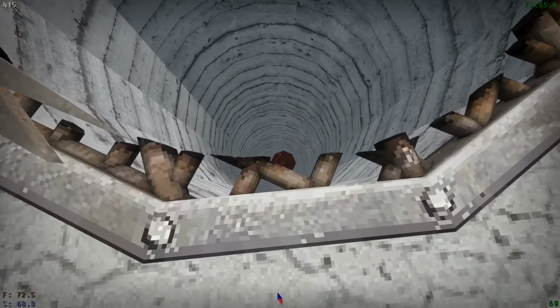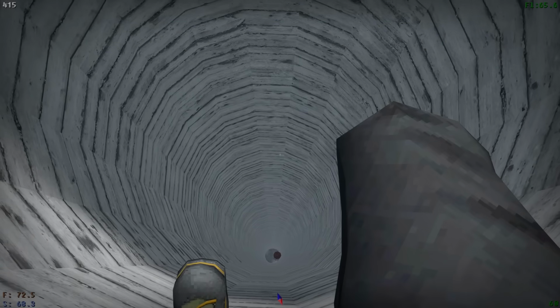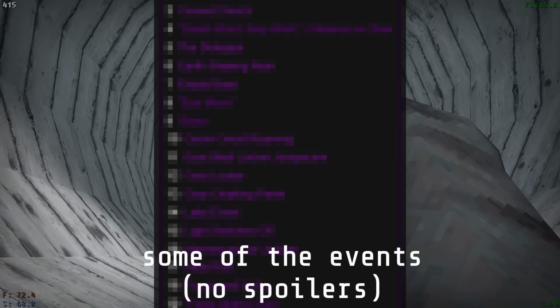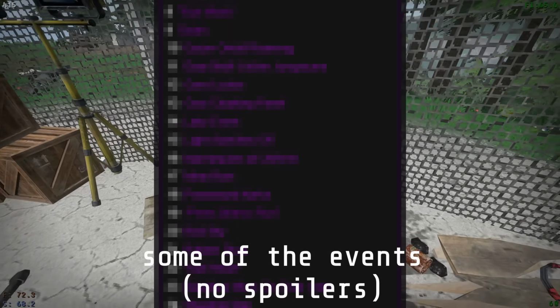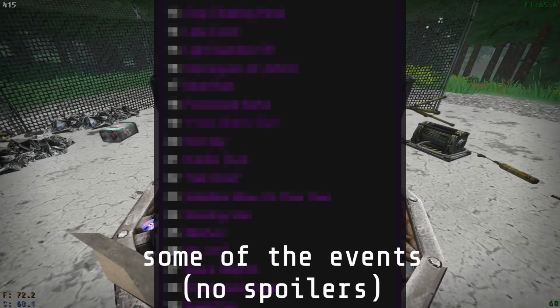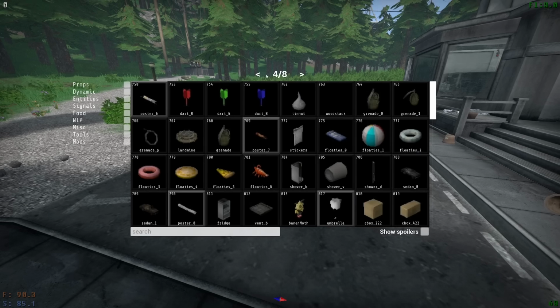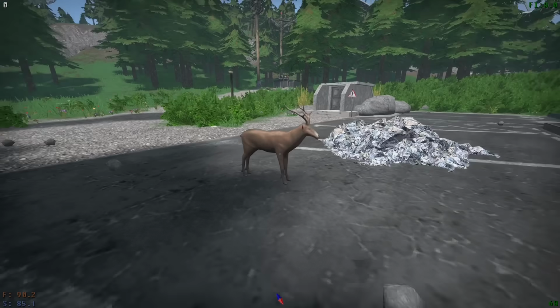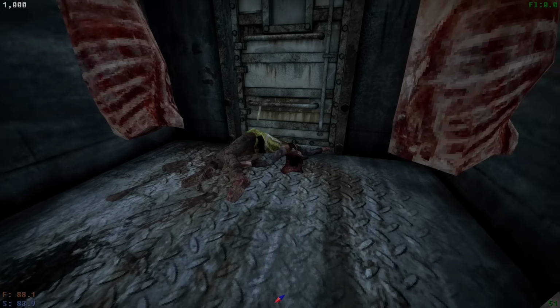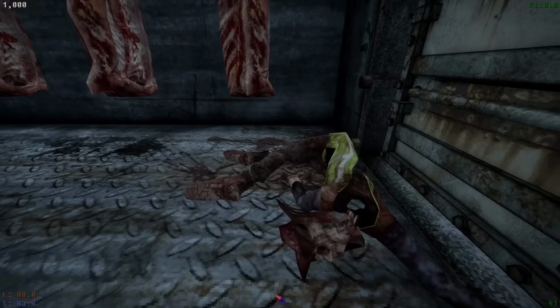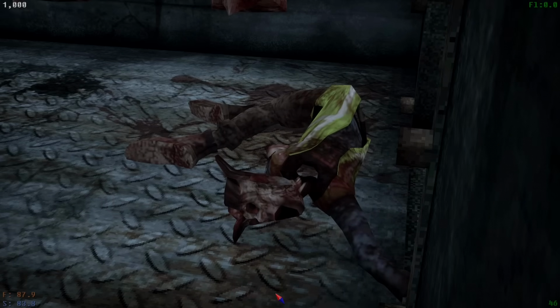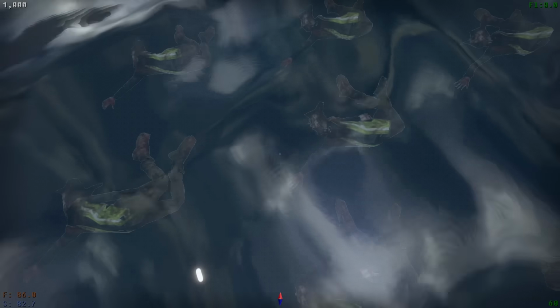Of course, I didn't experience everything, actually far from it. This game has way more content than I thought at first, so many little secrets, Easter eggs, and cool events that I didn't encounter or find. I ended up fooling around in the sandbox mode for a bit to see some of that stuff, and did you know there's a corpse lying right behind the metal door in the basement? He's been there the entire time, alongside the additional 10 or so corpses under the basement floor.